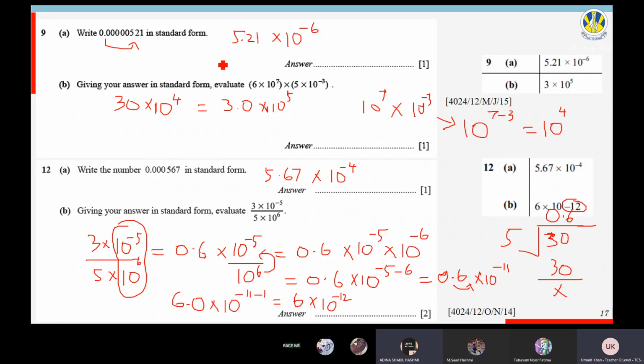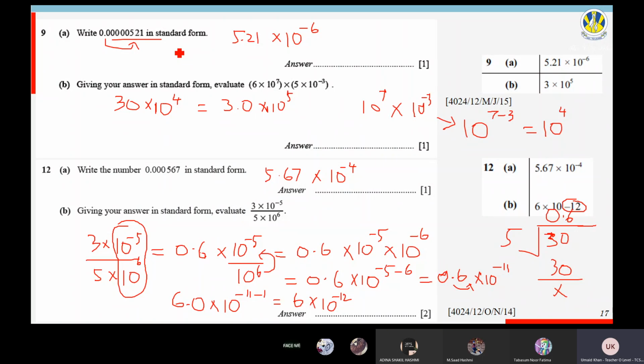Think about the first part. Yes, 5.2 and 10 to the power minus 6. Remember this rule? Yes, sir, I forgot about that. In the first part, we also moved the decimal to the right. That is why the power of 10 was subtracted. That is why I'm asking you again and again to write this. I know there is a lot of confusion in this rule. Students often get confused whether the power of 10 should be positive or negative. Write it somewhere so that you remember it, in your notebooks, whatever you have with you. Just write it down somewhere.